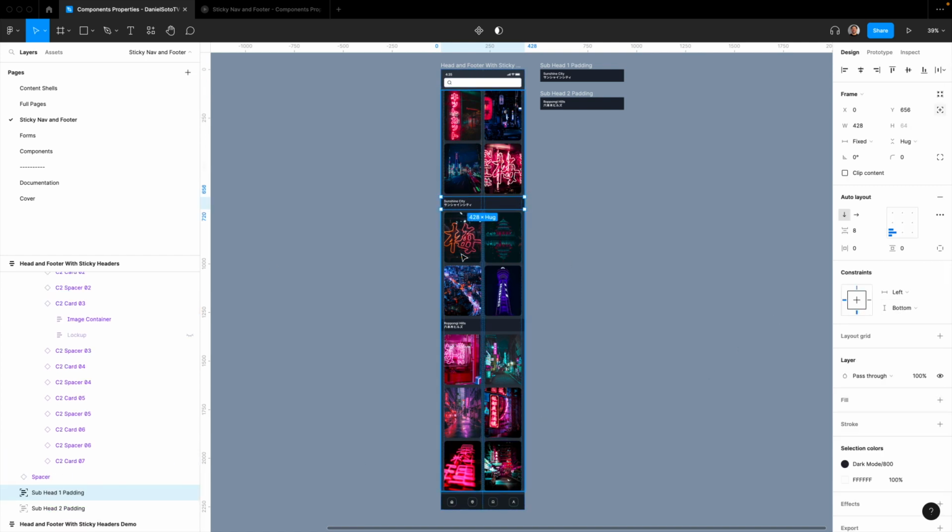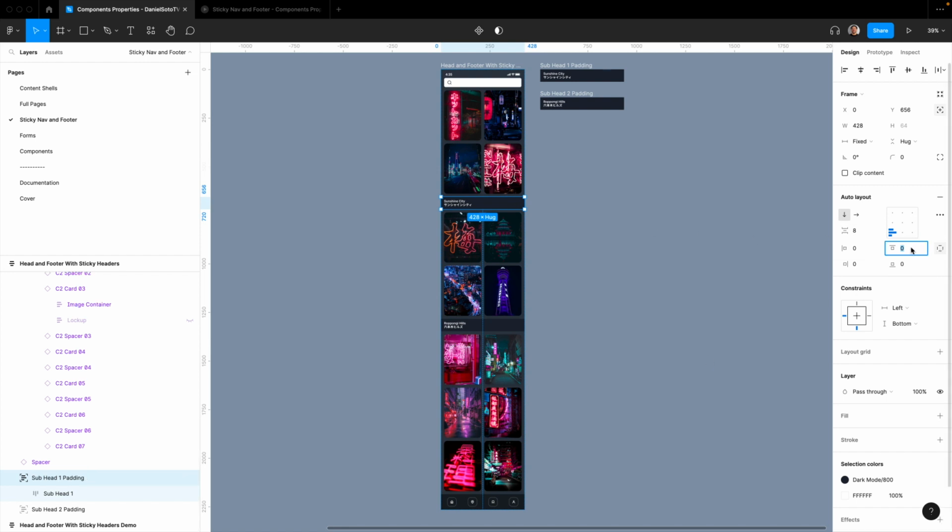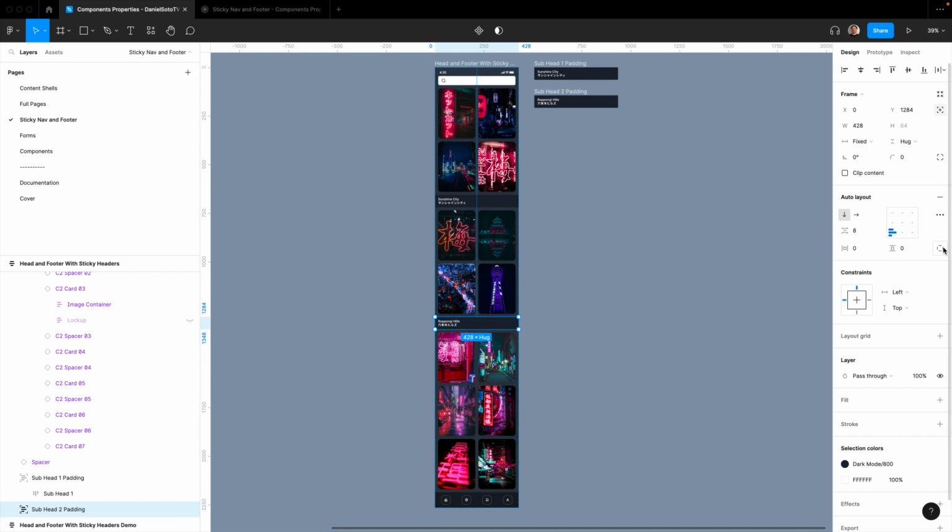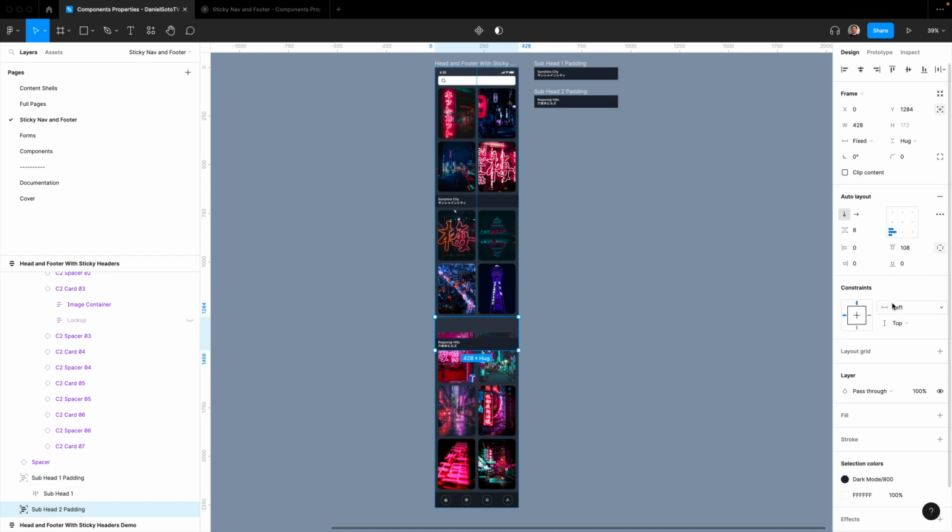I'm gonna constrain it to the bottom so that it stays fixed, because I am gonna move the top of it up. And the way that these subheads are built is they're basically built like a button. It's auto layout containing text, but then I wrapped it in another auto layout because I knew I would need padding that was transparent. So I have my subhead, it's constrained to the bottom. I would like it left and right in case we want to stretch this out. 108 pixels of padding. I'm going to do the same with this right here. Left and right, just in case we want to stretch it out.